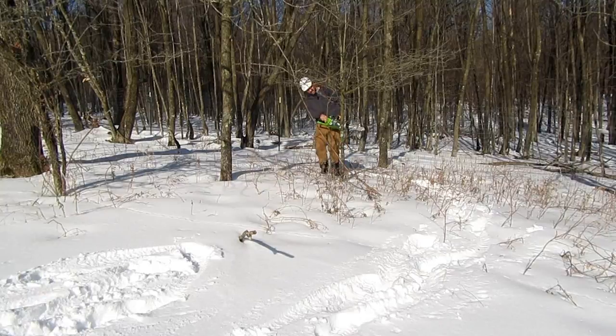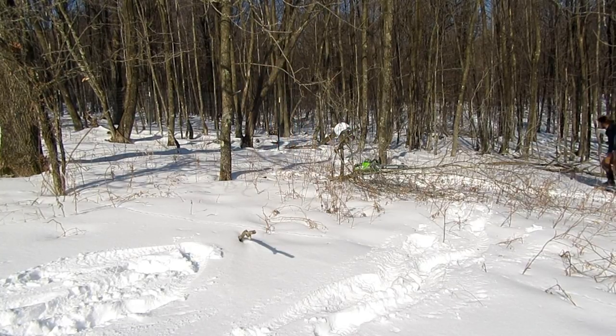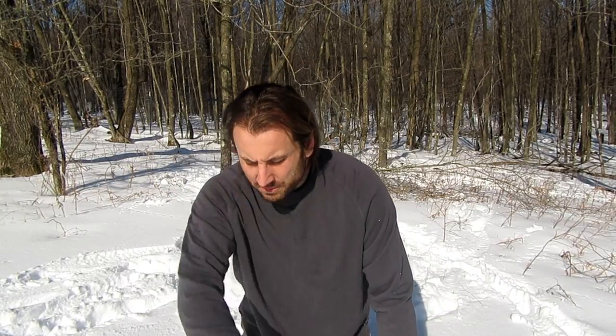The first thing I need to do is get my fence down so I can fell the trees. That snow does not want me to move the fence. But I got a little opening.